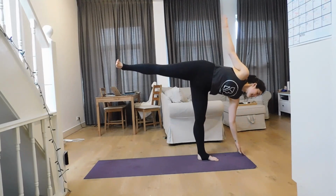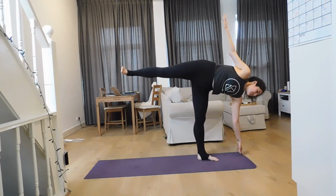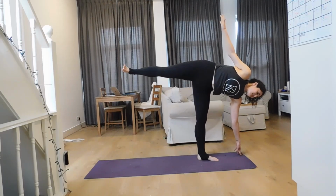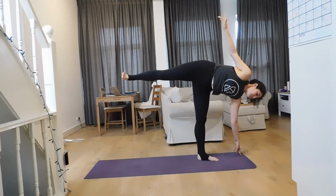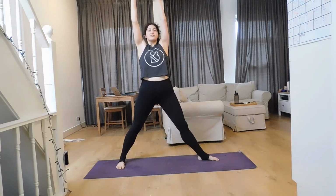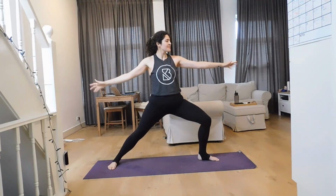Slowly come down, bringing that front hand down for stability. Stretching through that back leg to provide support. Engage through your core. And just breathe. When you're ready to come down, just bend your front knee. Slowly step back. Straighten both arms and legs up. And come down into warrior two.